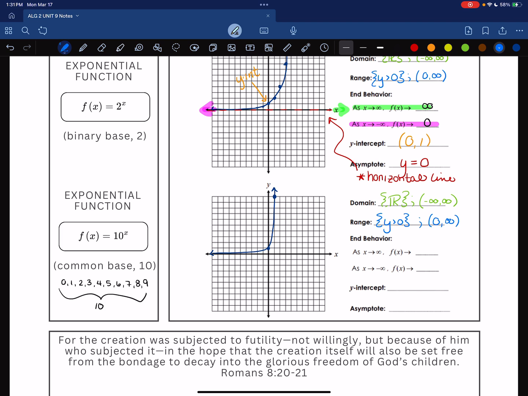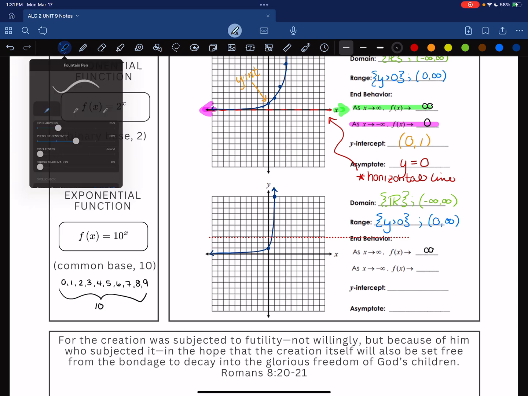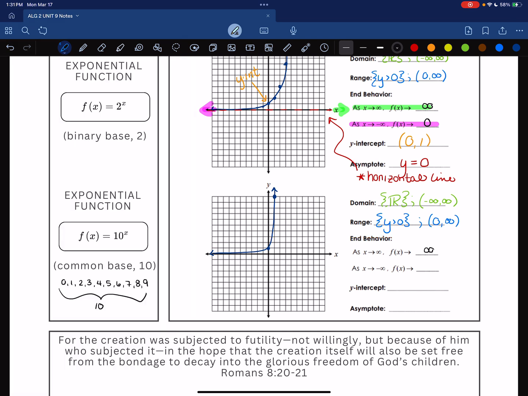The end behavior, again, performs in the same manner. As you're moving in the positive direction, it's growing and going up and approaching infinity. However, if instead you're moving in the opposite direction, then you're going to be approaching where we have that asymptote. And what is that asymptote? It is this little red dashed line. And the equation of that line is the line y equals 0. That's our asymptote. That's what it is approaching on the left side.